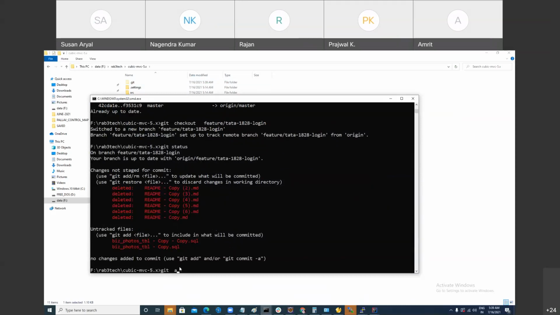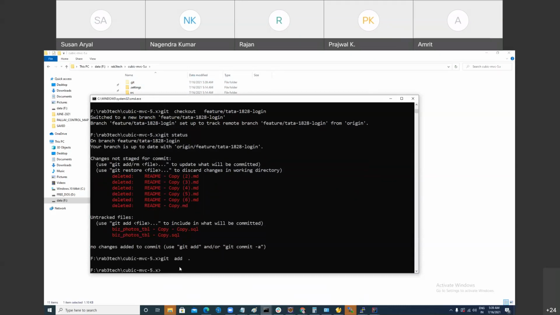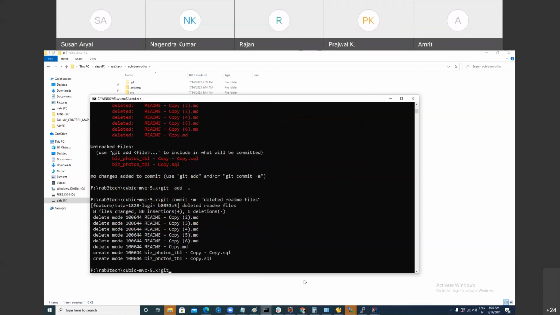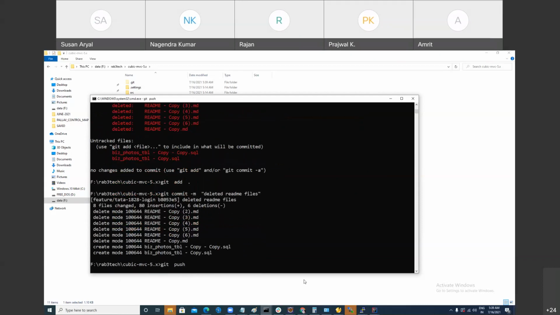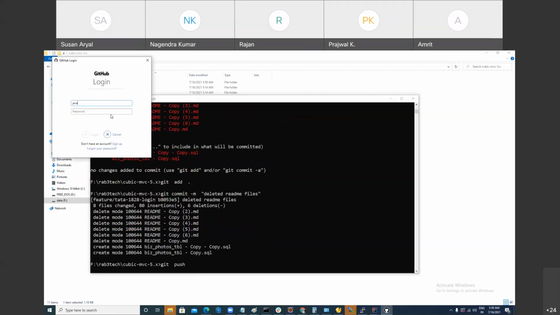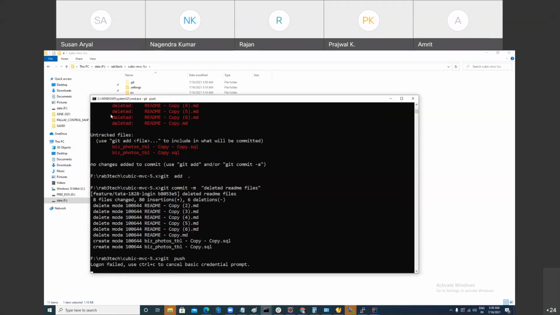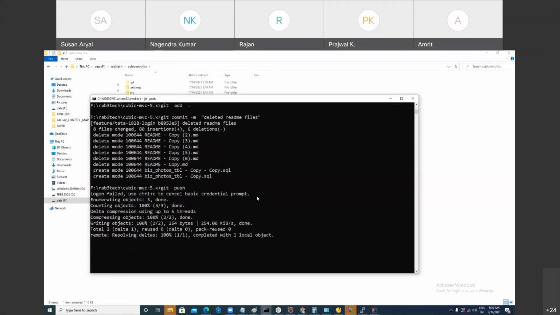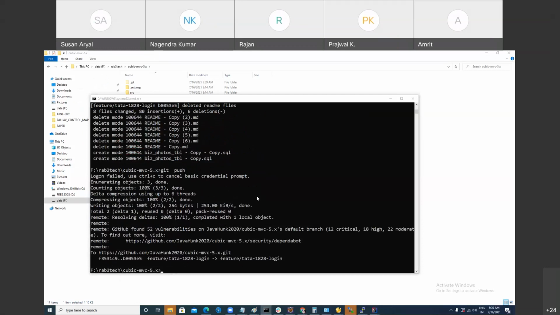So first of all, which command do you have to use? Git add dot. I am adding everything in the staging area. Then you can use git commit -m, I want to commit with this comment: deleted readme file. Then which command will you use? Git push. When you push it, it is going to push into whatever remote repository is there. People, you are not replying. Are you with me? Yes, we are. So if you see the whole flow, my changes are here.